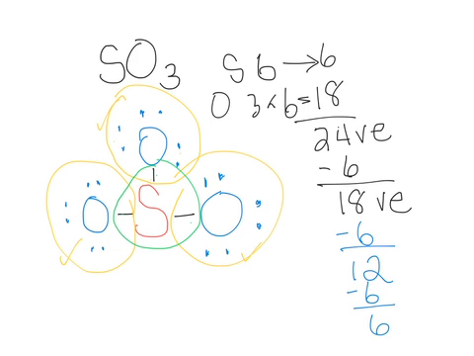So now what you can do, the last step, step 5, which we haven't done yet, is we're going to take one of these lone pairs of electrons and turn it into a double bond. Remember, it's still counting for 2 electrons, so we're still with our 6 valence electrons from over here going around, but now sulfur has an octet. And so that's how we draw these Lewis structures for molecules.